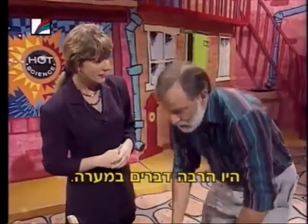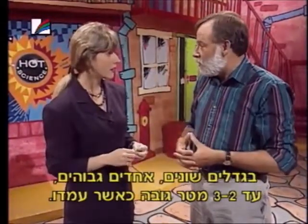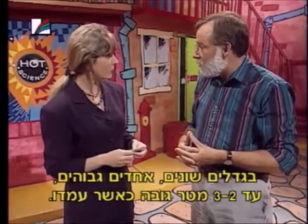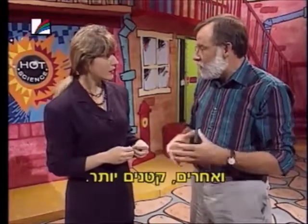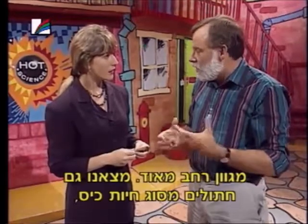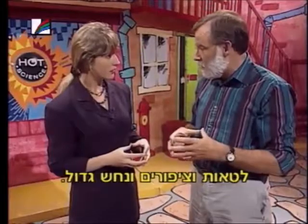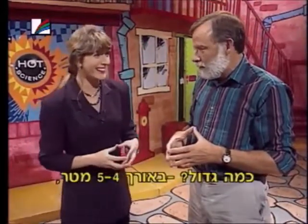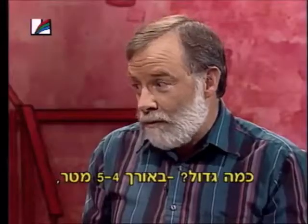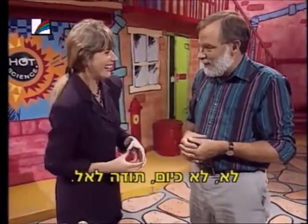Well, all sorts of things in the cave. We found the remains of extinct kangaroos, lots of them, different sizes. Some of them quite tall, up to 2 or 3 metres in height when they're standing up. Wow. And others much smaller, but a whole range of them. And we've found also small marsupial cats, and we've found lizards and birds, and a big snake. How big? Oh, a nasty fellow, about 4 to 5 metres long, and about that in diameter. Great big python. So we don't have anything like that around today. No, not today. No, thank goodness.